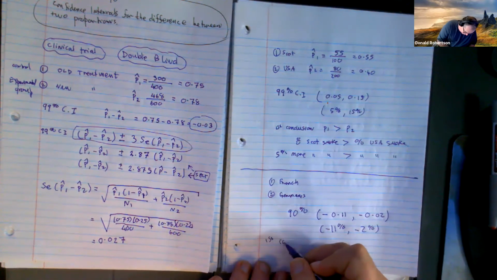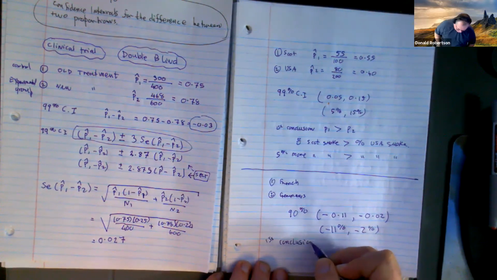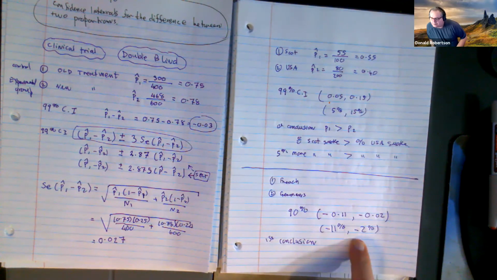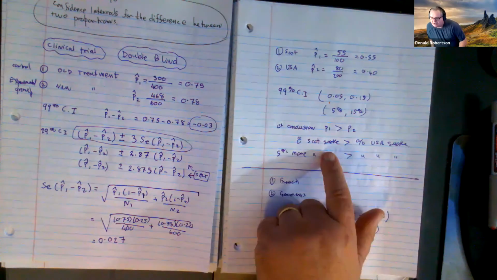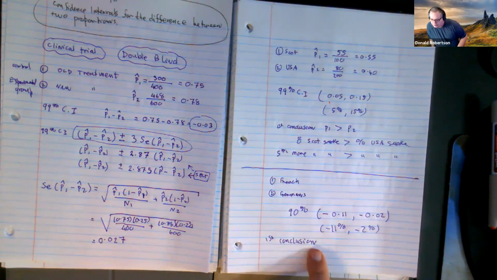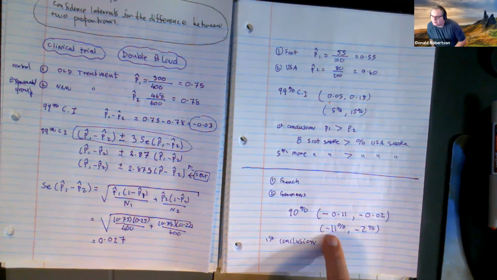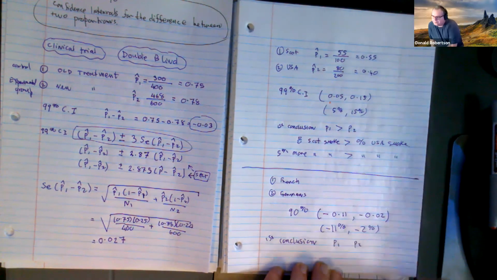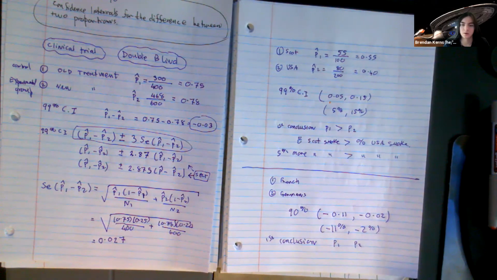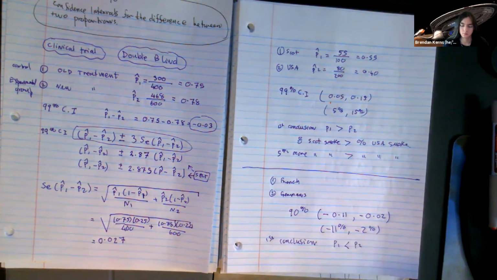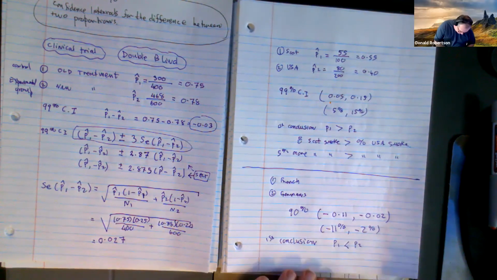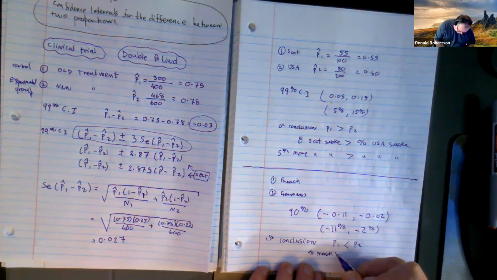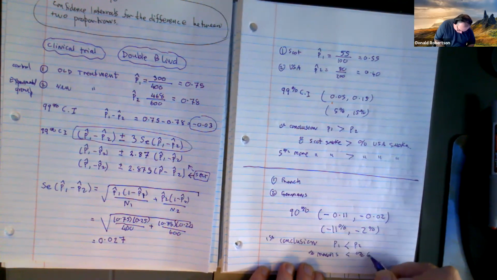Let's look at our first conclusion. These are all negative numbers, right? In terms of P1 and P2 then, what conclusion can we come to if the interval looked like this? P1 is smaller than P2. Agreed? And wouldn't that translate as the percentage of French who smoke is less than the percentage of Germans who smoke?